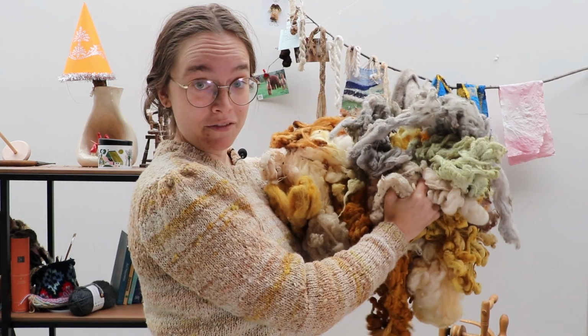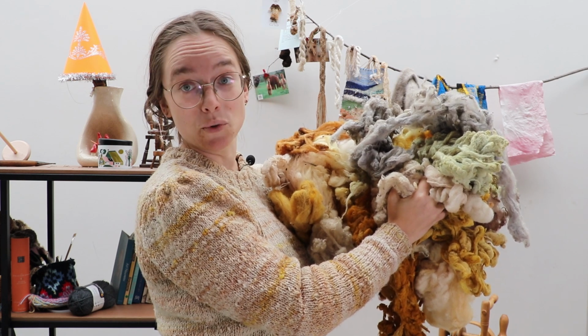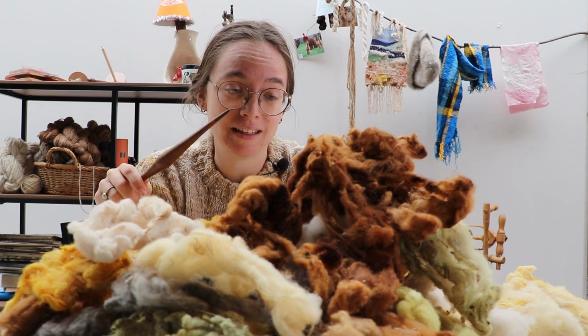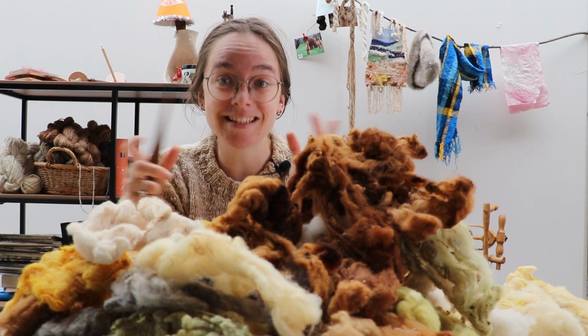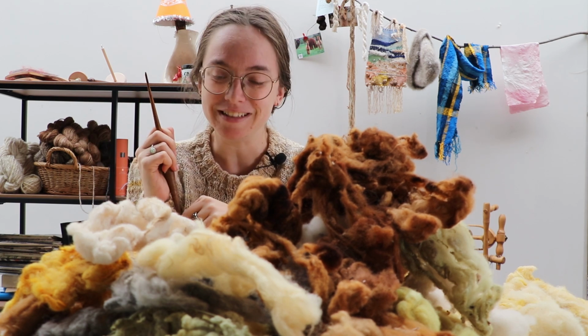This is all the fluff that we have dyed in 2023. Quite a mountain, right? Let's get to it. Let's make actually some kind of advent calendar for ourselves. Let's make some very colorful, very bright bird's nests that we can spin over this cold, dark month of December.